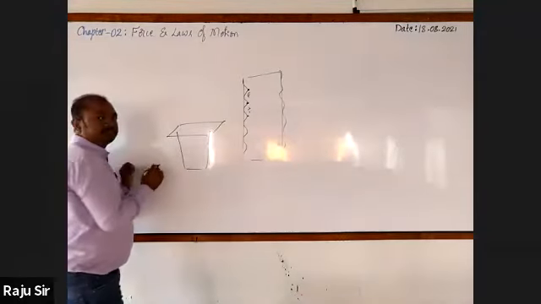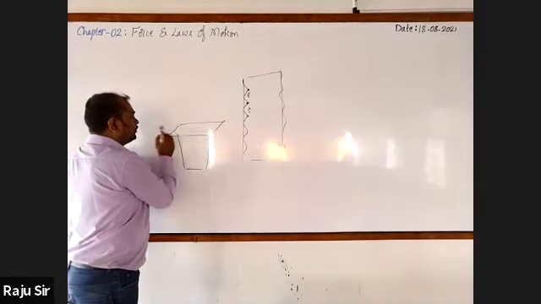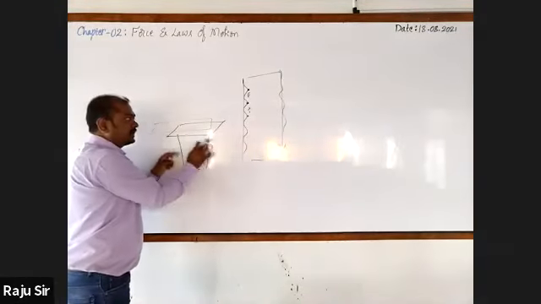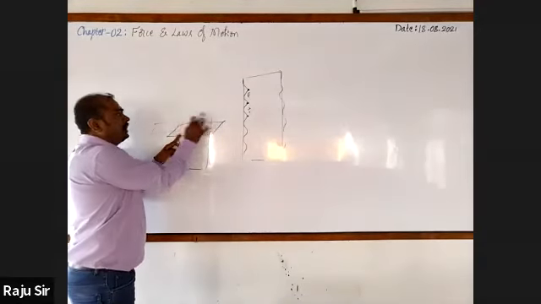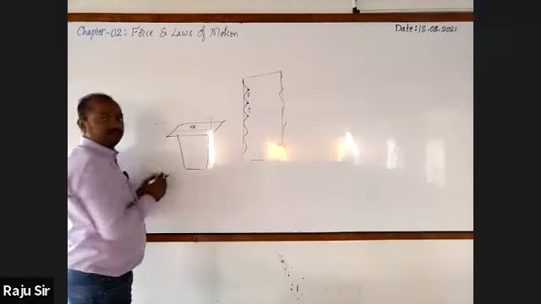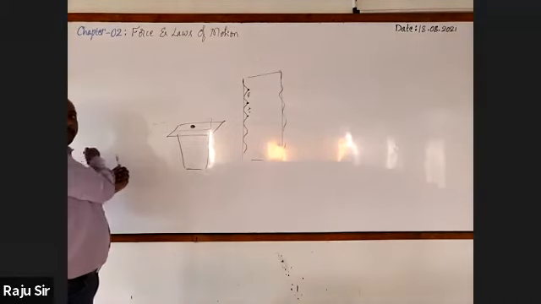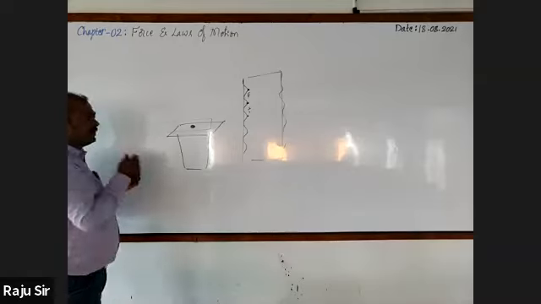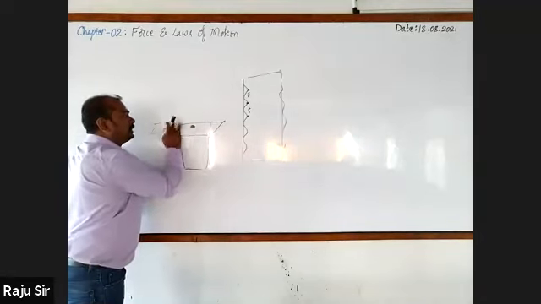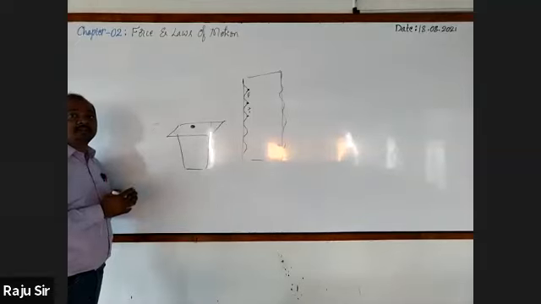Here, a cardboard is there. Then you place a sheet of paper. The cup is taken, on that we have placed a cardboard. Then on that you have placed a paper and placed the coin here. Then pull the paper as quickly as possible. Whether the coin comes along with the paper? No. It will stay on the cardboard. It is due to inertia of rest.